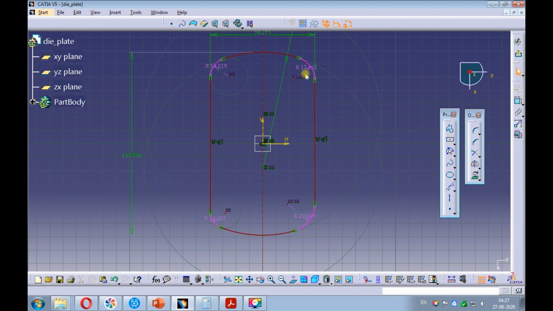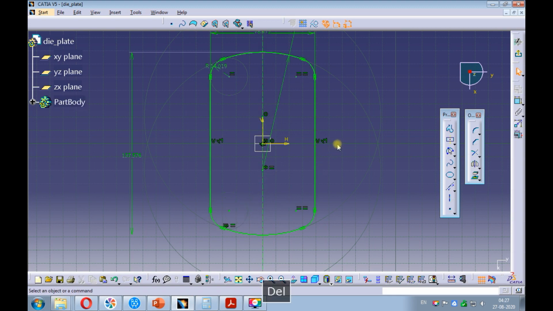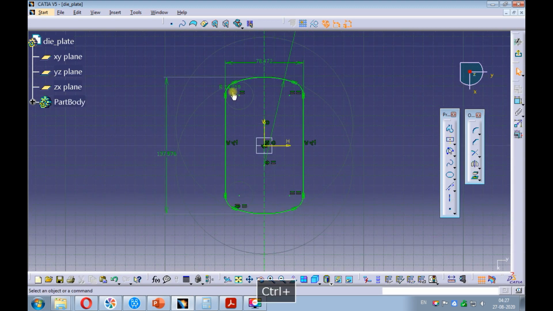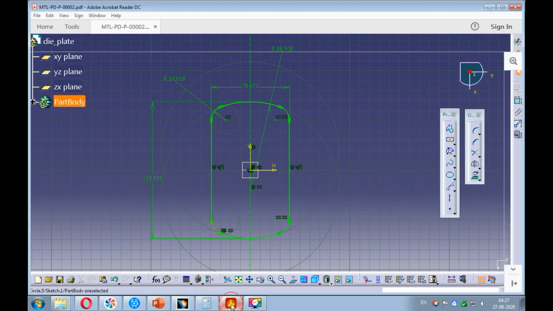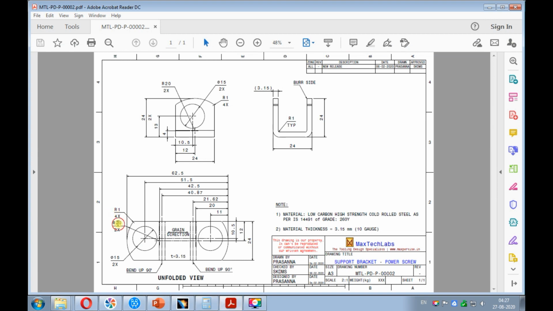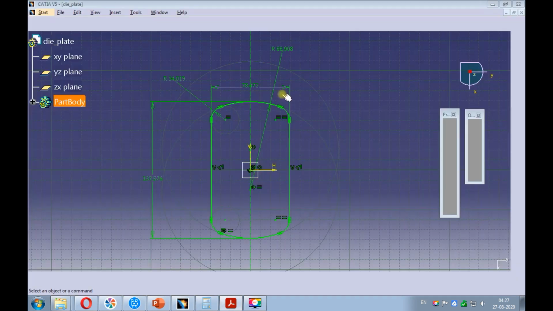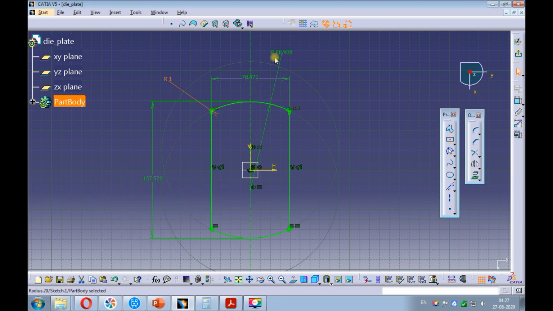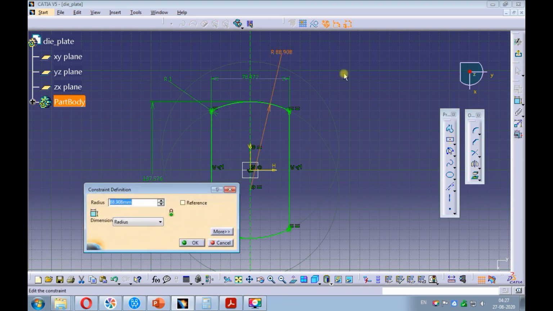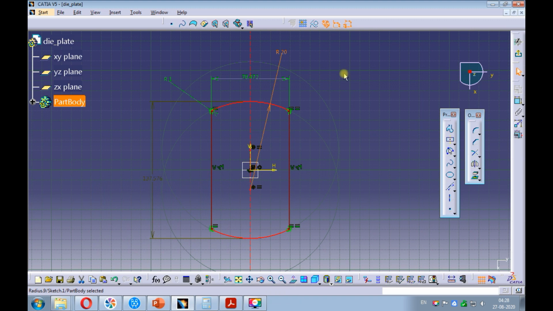Delete unnecessary dimensions. Update the corner radius to 1 mm. Update the radius of the curved edge to 20 mm.